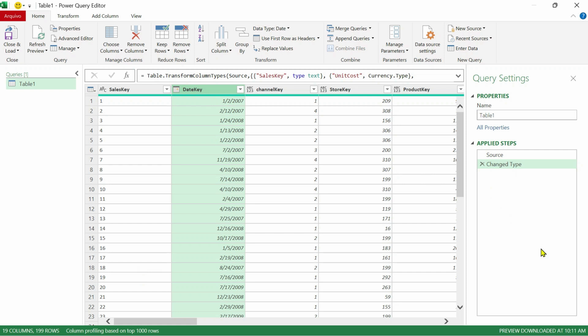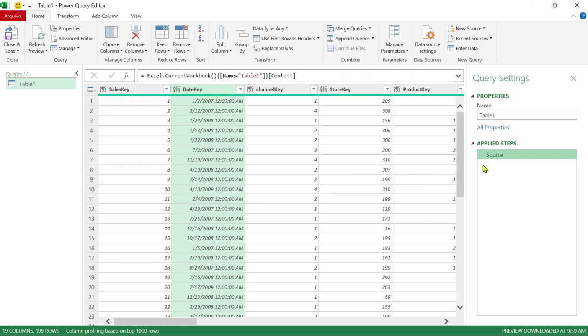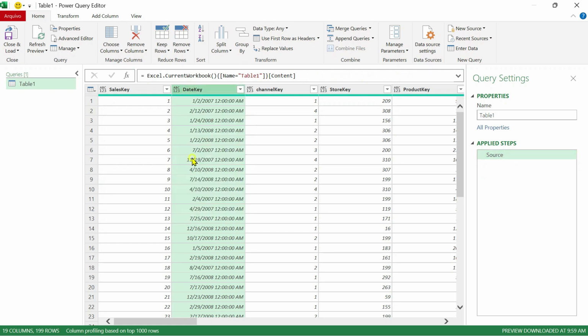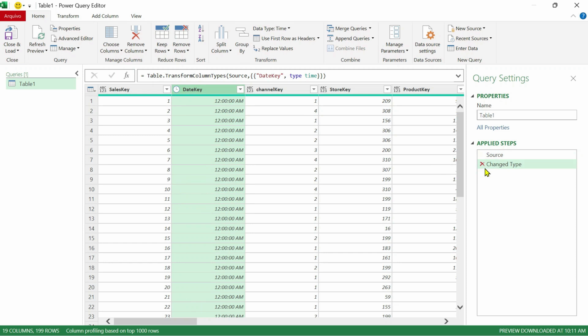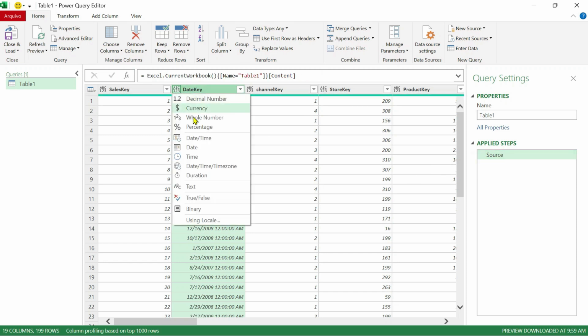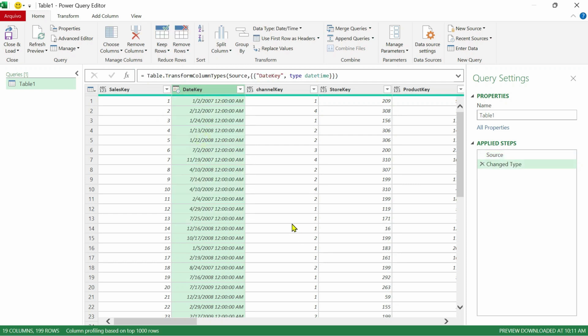If I want to show only the time, I would just remove this last step so I can go back to the previous scenario. And now I just want the time. I only have the time right now. And if I want to keep date and time, I would just select date, time. Okay, it didn't change the content of the column, but now, as you see, the little icon changed, so it means now Power Query is actually seeing this column as date time, and it wasn't before that.